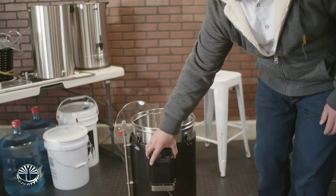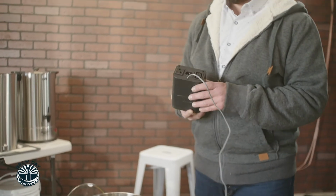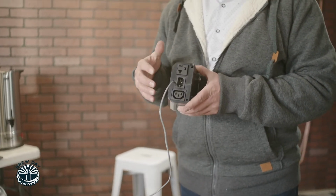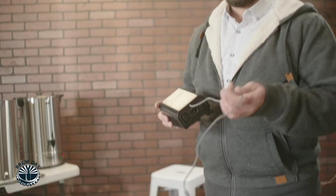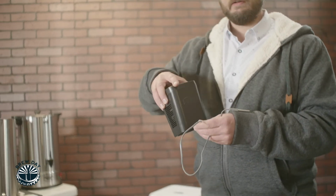So next we're going to go back to our control box here. On the control box, if we pull this back out, this has a number of different connections on the bottom. There's three different connections. Each of the power plugs that we're going to plug into this can only fit in one, so just be aware of that when you're putting it on. Also, we're going to feed all of the power plugs through the metal hoop. This little gray thing here is actually your temperature sensor, so we want to make sure that we're not pinching that on that metal rim. So we're going to feed that through first.